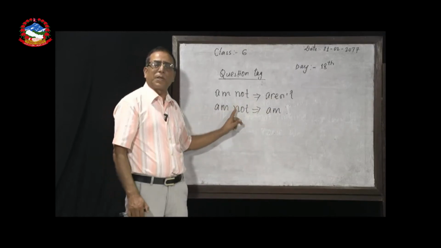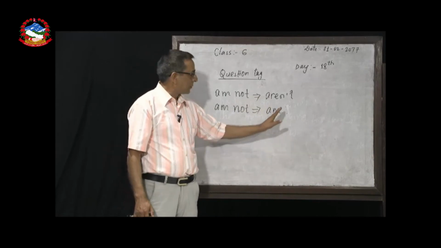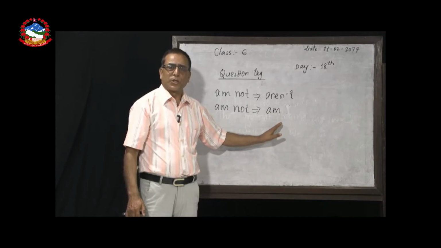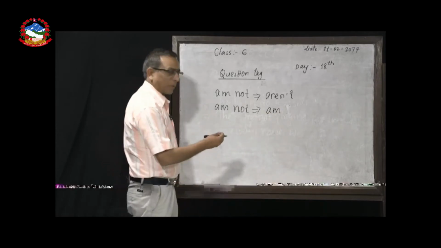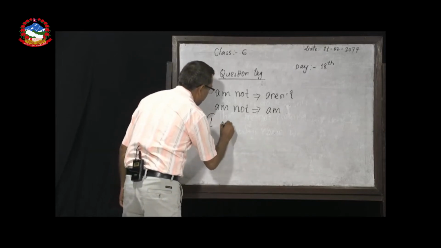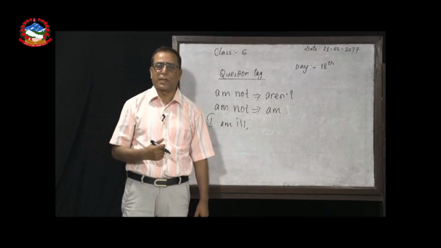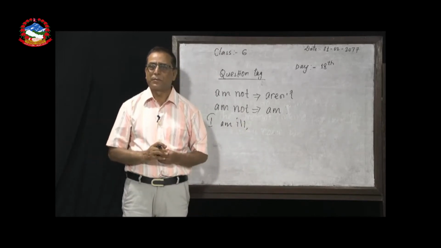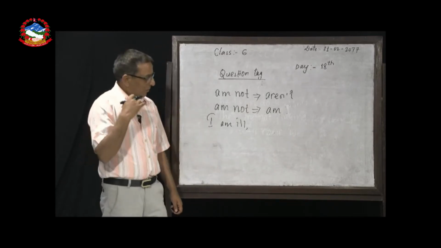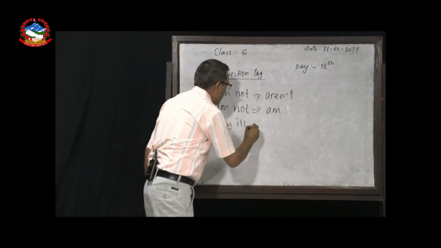for the question tag, if the statement is negative, when you are going to make the positive tag, "am not" is always "am." So, I am going to give an example. I am ill. Then what is the tag of "I am ill"? Can you guess, dear students? I am ill. The question tag of "I am ill" is "am" changed into "aren't."